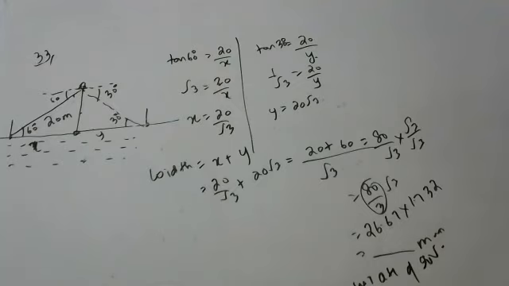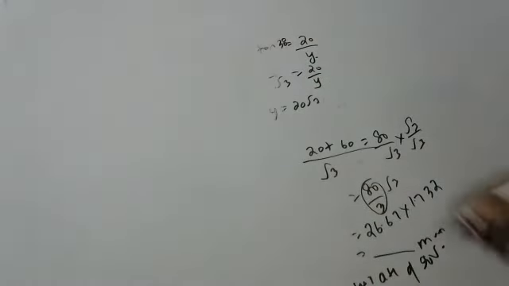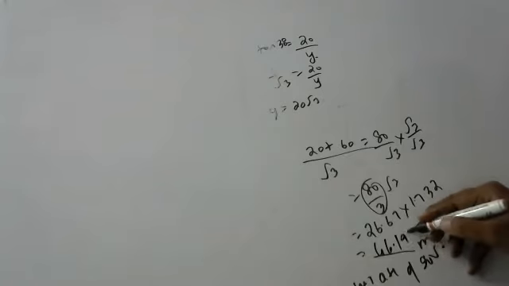Okay, children. So you are finding x, you are finding y, you are adding x and y, children. You have to find x plus y. That's all. 46.19, sir. Okay. 46.192, children. Okay. 46.192.